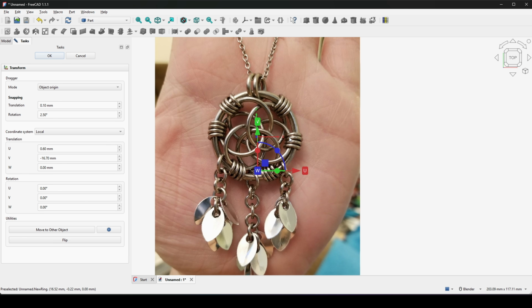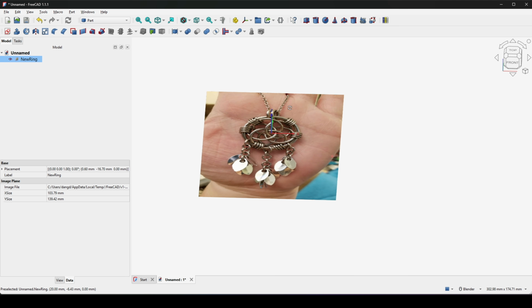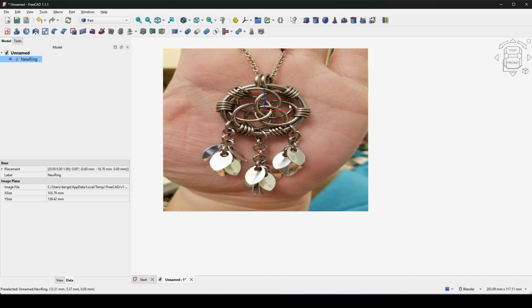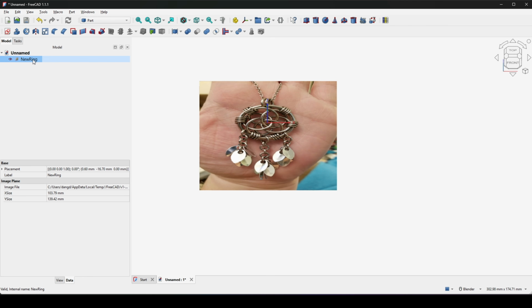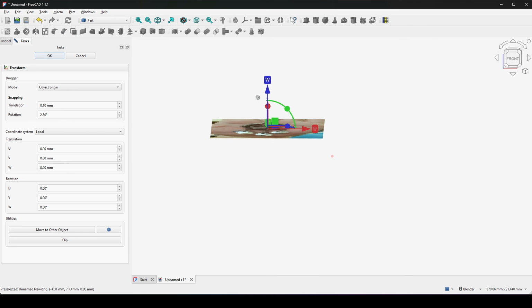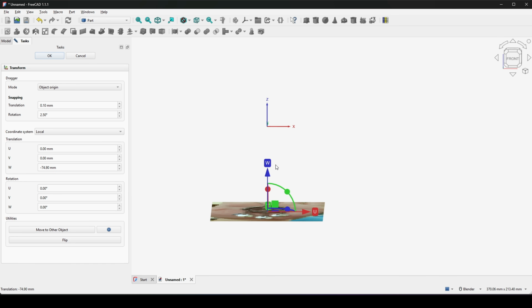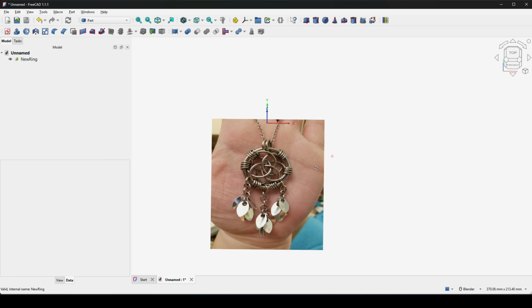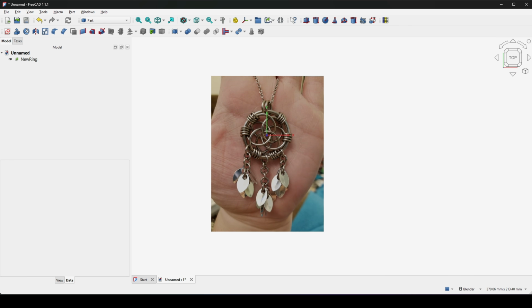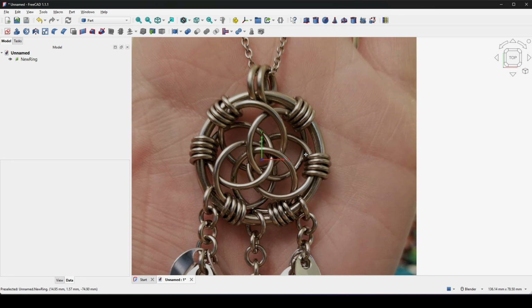Okay, click OK. And also I want to move this image down a little bit, so I go to transform again and move this one down. Click OK. Now we're ready for modeling.